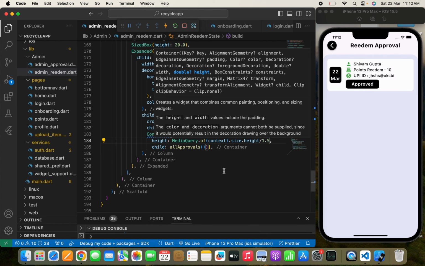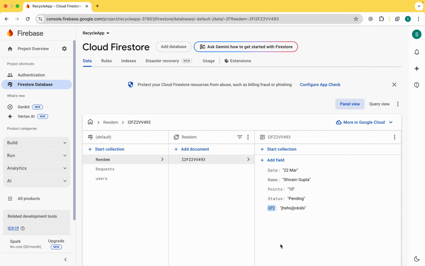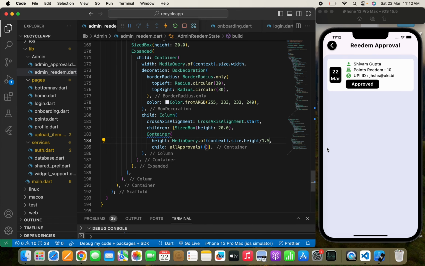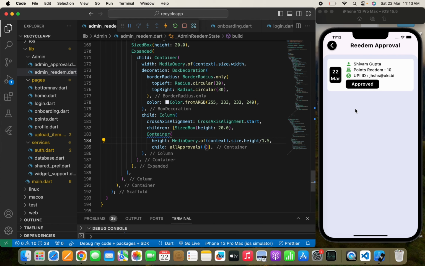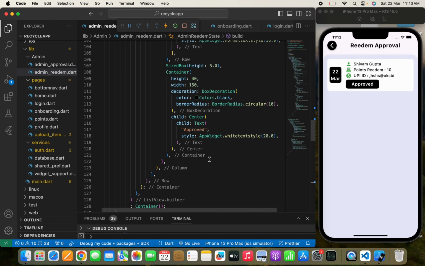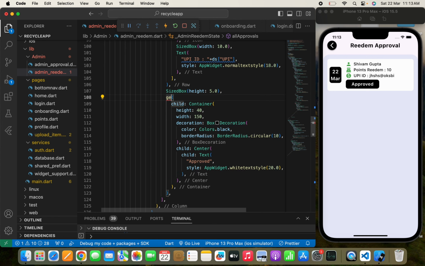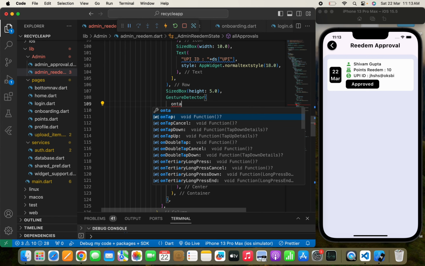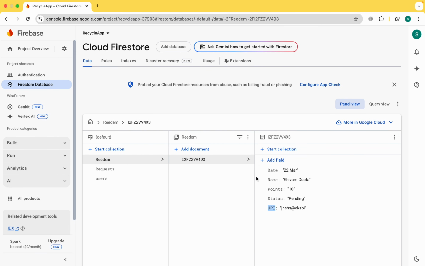So let's hot restart again. Now we can see the data, and you can see that we are successfully getting this document. Now as I've told you, we just need to change the status once the admin clicks this approve button. For that, I first need to wrap it with a gesture detector, and in the on tap method I just need to update the status, which is for the admin side.